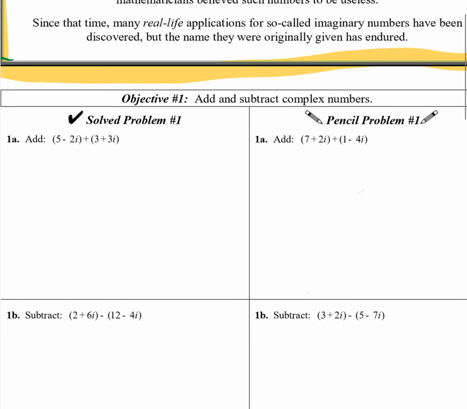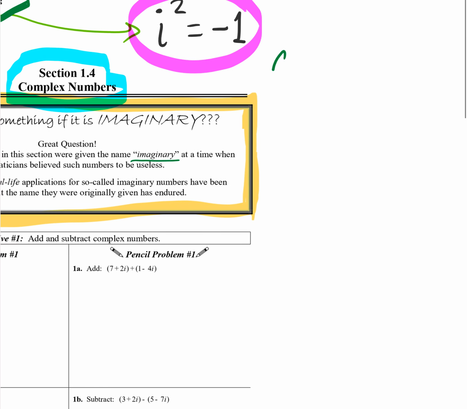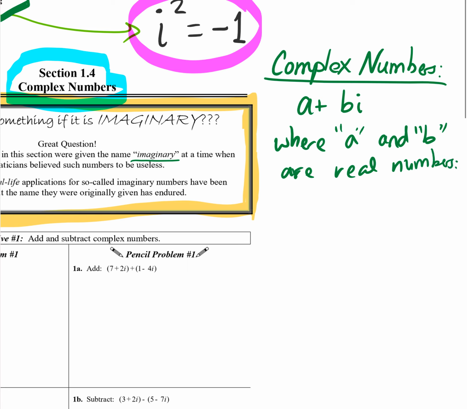But complex numbers, they don't really even do much of an intro here, but just off to the side, you don't have to write this down if you don't want, but it might help, especially if you're not really familiar with these. Complex numbers, all they are is numbers of the form a plus bi, where the i is what we've defined, i is the square root of -1, and a and b are real numbers. So if you want an example, something like 1 plus 5i, that's an example of a complex number.